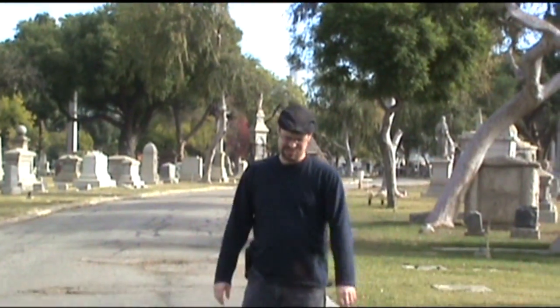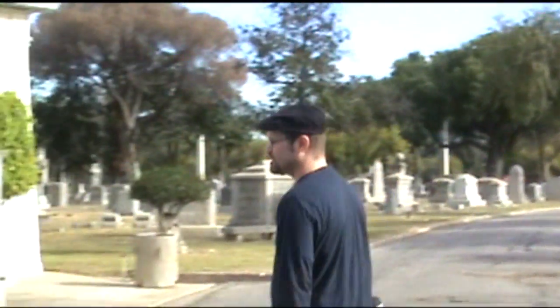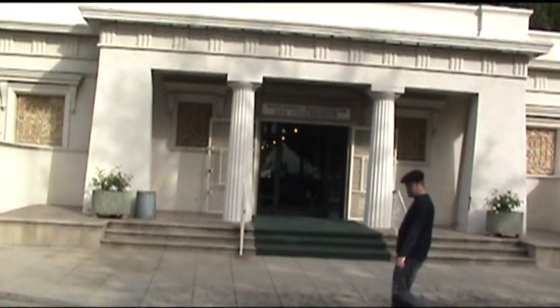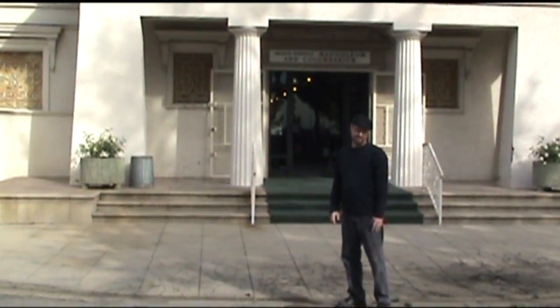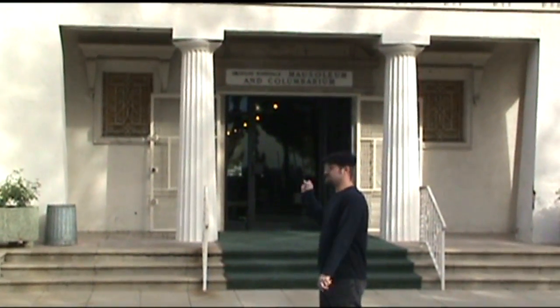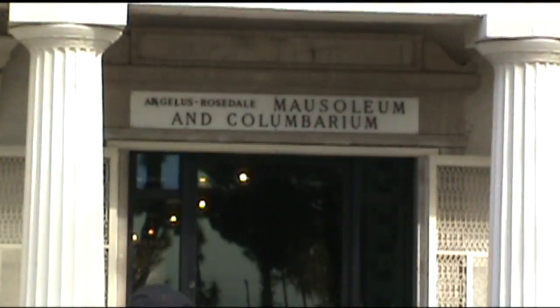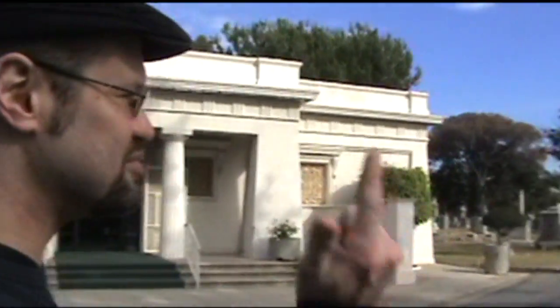All right, so here's another scene in Rosedale. Giles pulls up in his car, gets out, heads over here to this mausoleum. When he gets to about here, the camera pulls back, and he's got a couple of vampires on either side of him. So he pulls out his cross, fends them off a little bit, and then he runs on inside. The inside's actually really tiny, so they filmed like 1 or 2 shots of people running around in there, and then they cut to some other location somewhere else. Who knows? All right, so let's move on to another one.